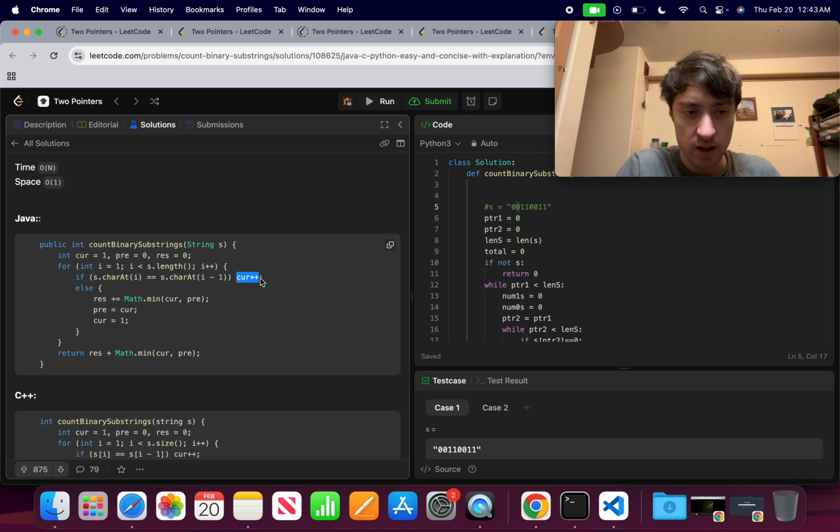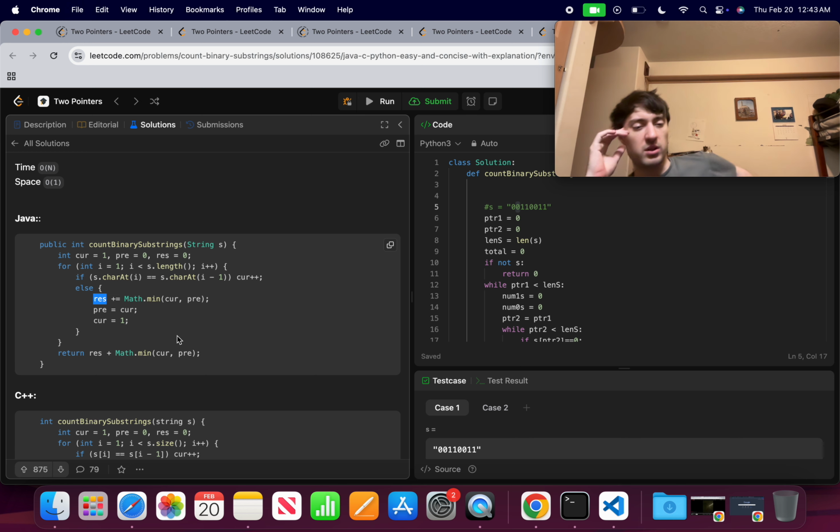If they're not equal to each other, then what do? Result plus equals. So we're adding to this result variable. And what are we adding? We are adding the minimum of either the current or the pre. And we set pre to be current, and current is equal to 1.